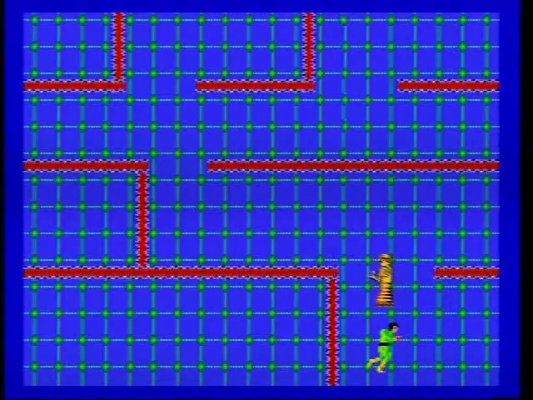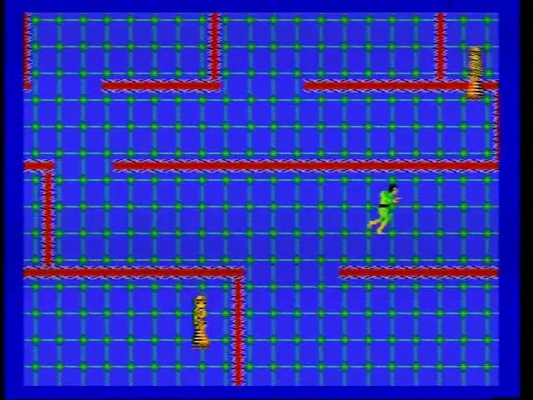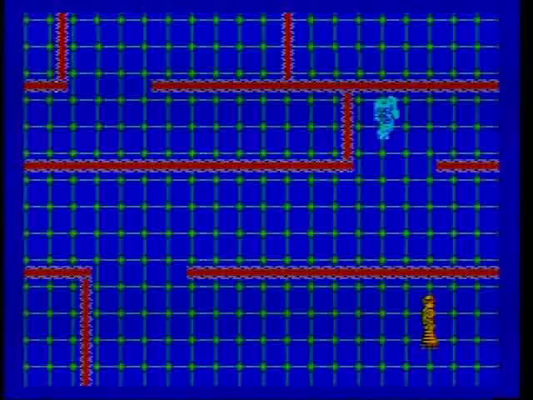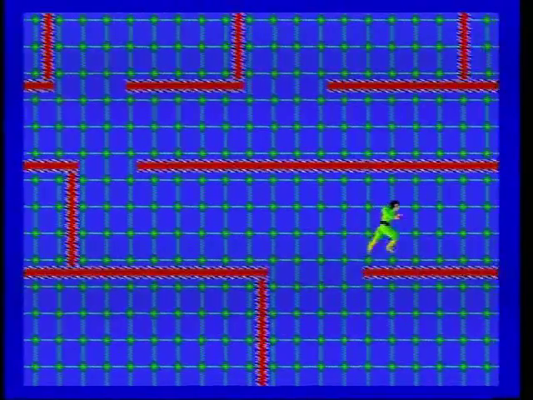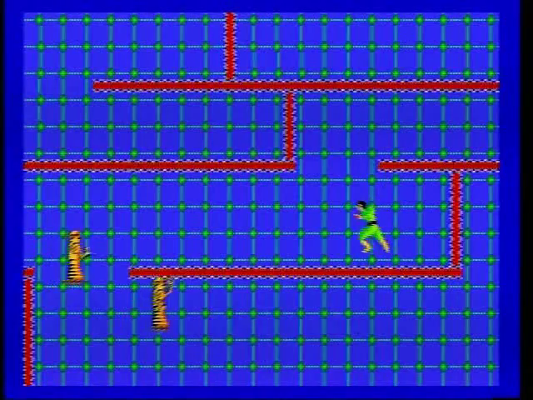Number 21, Intruder. It's a maze. Great. You shoot your enemies and you can't touch the walls around you or else you die. What a great form of torture, because some of the paths are so small that you're lucky if you can manage to walk through them without touching the walls. I can deal with shooting enemies, but why make the walls an obstacle?